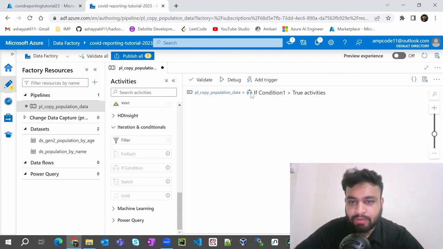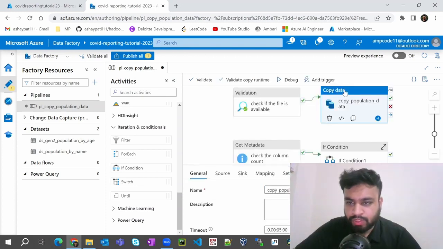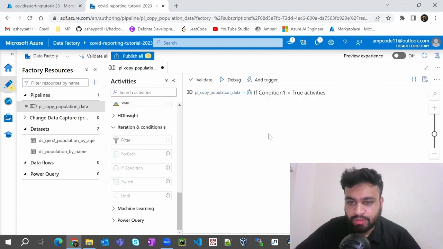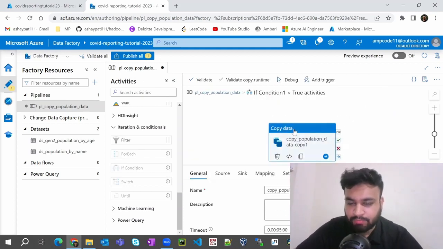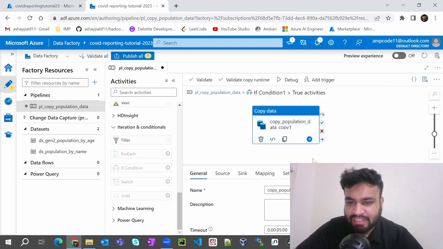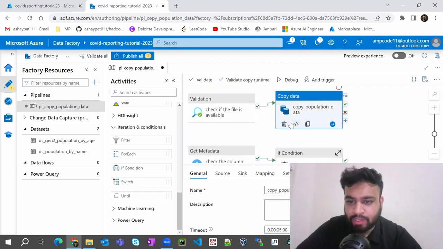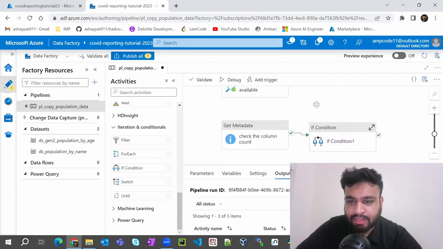So in the true clause we have nothing here, right? In the pipeline, if the condition is satisfied, and in true we don't have anything. So let's go to the pipeline here. In the copy activity, we are going to right click and copy this activity, then click on the if condition, and in true we are going to paste it over here, right? So once the condition is satisfied, then only it should copy the data from our blob container to our data lake Gen 2 storage. Go to the pipeline now, and we don't need it over here, so we will just delete this, right?